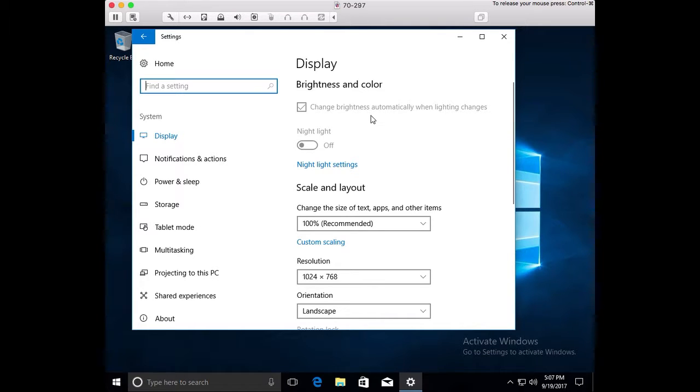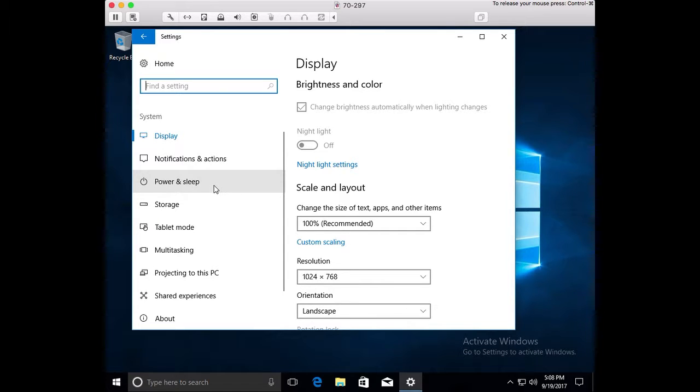They'll all be there. So for example, if I had a Windows 10 Phone, and I was using Continuum on the Windows Phone, if I opened up settings on the Windows Phone, this would be available because I would have that light sensor on the phone, okay? So I'm just going down a couple of these that I want to take note of.